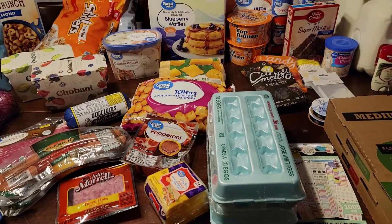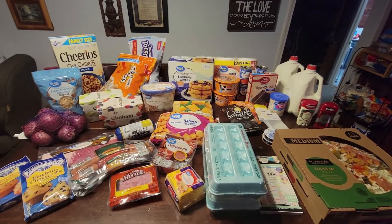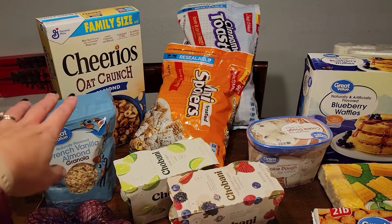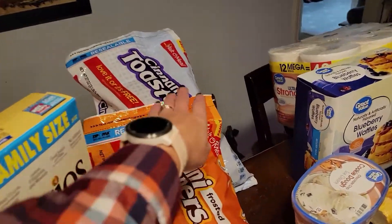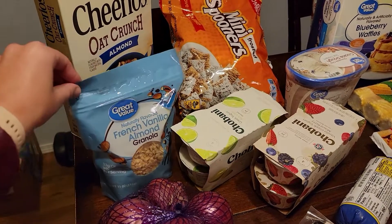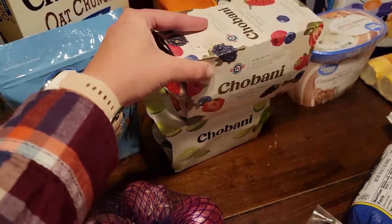I'm back — it's been an entire week, though it seems like seconds since the last haul. This should complete our four-week monthly grocery haul. Here is everything we got this week as a whole — let's break it down piece by piece. As always, cereal is an enormous staple in our household: Cheerios Oat Crunch and Almond, Frosted Mini Spooners — those are my choice — and basically cinnamon toasters, which is like the Great Value cinnamon toast crunch.